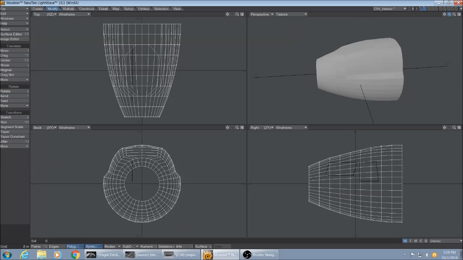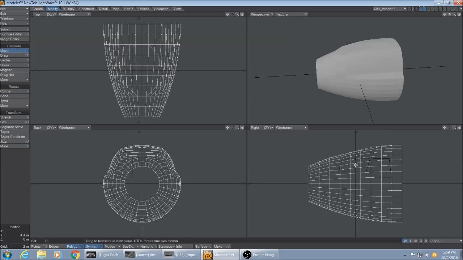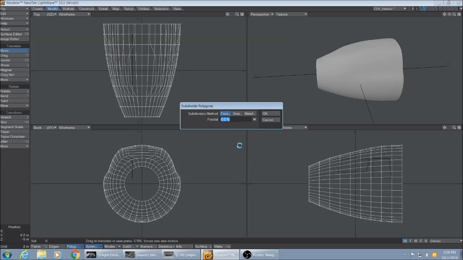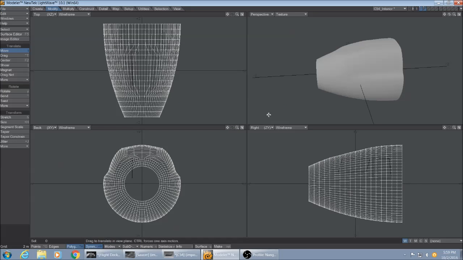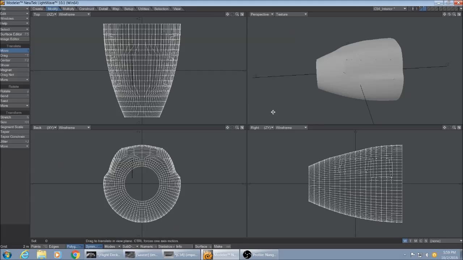I'm going to flip this around so we see the interior of it. The windows, are they in the right place? Move them up here a little bit. I'm going to smooth this out and add some more detail. And then I'm going to use those shapes to slice across the x-axis. Bam. Let's see if that worked.